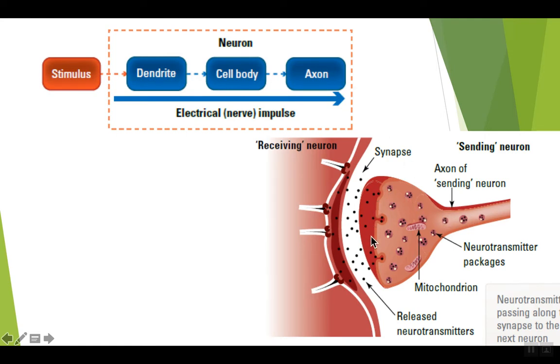So, a stimulus comes in, it goes along the dendrite, cell body, axon. When it gets to this axon, down in that terminal button, what we've got here are these little packages, vesicles we call them, and they contain these little black dots, and those little black dots are our neurotransmitter. When a message comes along here, that causes these little vesicles to move to the edge and release their neurotransmitter into this gap. They move from this side to that side just by simple diffusion, and it's not a big gap here, so they'll travel across.